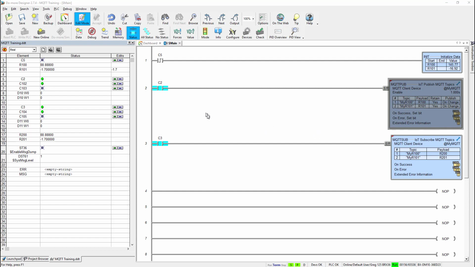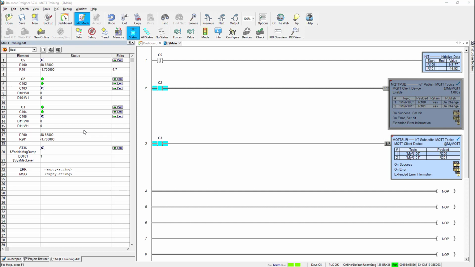Okay, but let's say that now there's some other failure or I can't get it to work for some other reason, other than a configuration error. There's a great tool that BRX PLCs have in them, well, all Do More PLCs have in them, called Do More Logger. It's a program that runs on the PC, and you can make the Do More PLC send messages to Do More Logger on the PC to help troubleshoot.